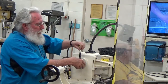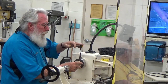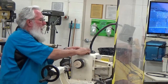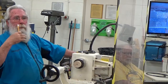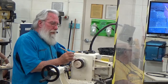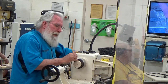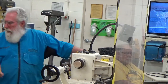Okay, we're going to mount this in the chuck on the first tenon. There are a lot of different styles of box making. Sometimes the pieces have to go on and off the lathe several times. So I get in the habit of, when I put any type of tenon in here, I mark them between the number 1 and 2 jaws, so that when I put it back in the chuck, I can put it back at the same exact spot. And everything should line up perfectly.